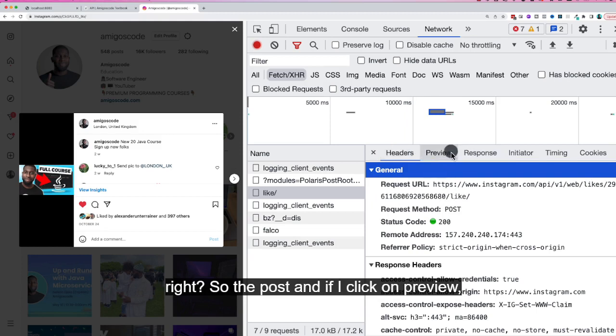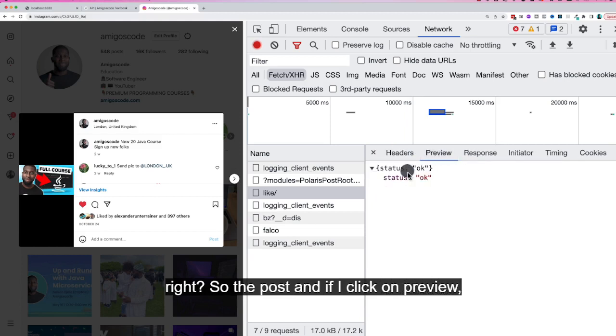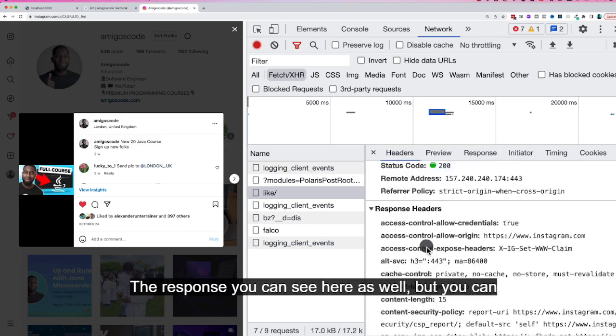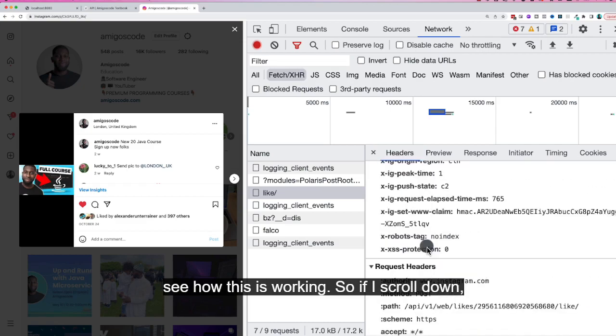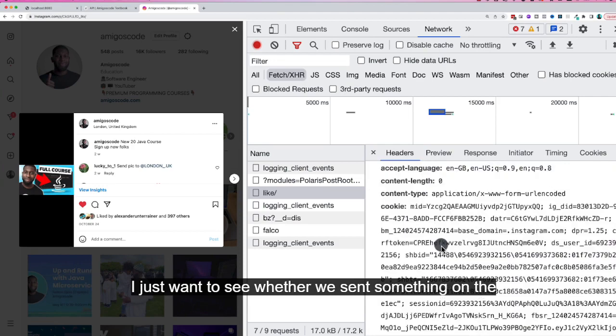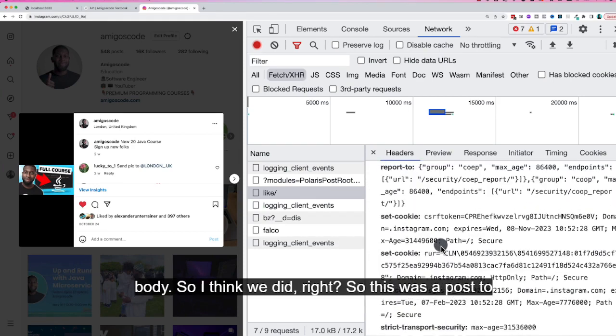If I click on preview, the status was okay. This is what came back. The response you can see here as well. If I scroll down, I want to see whether we sent something in the body. I don't think we did.